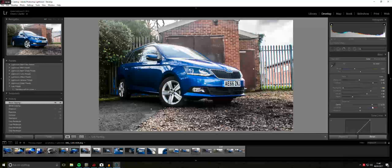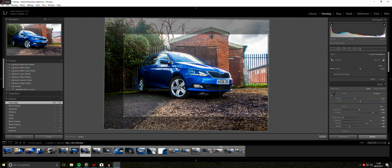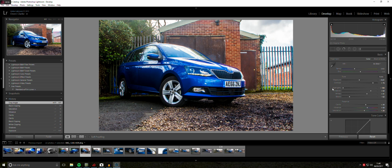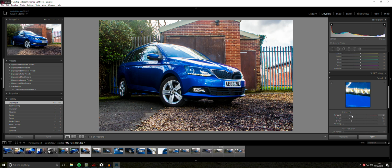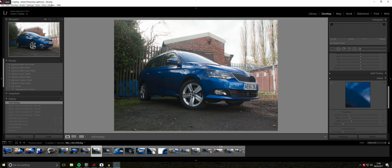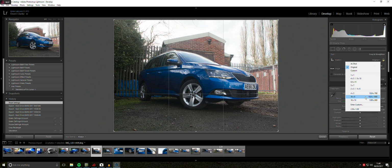There you go, clarity, it's a bit too much, a bit too muddy. Straighten it up a bit. There you go. A little bit of sharpening just to give it a bit more punch. Do we keep this one? I say yes, because it's a bit of a different angle.